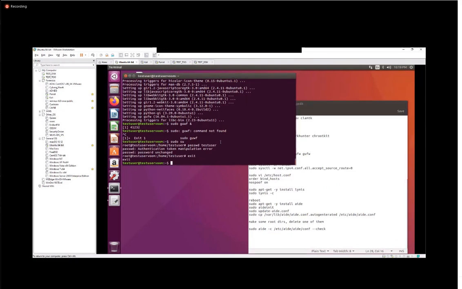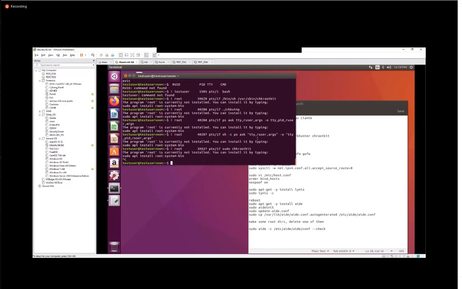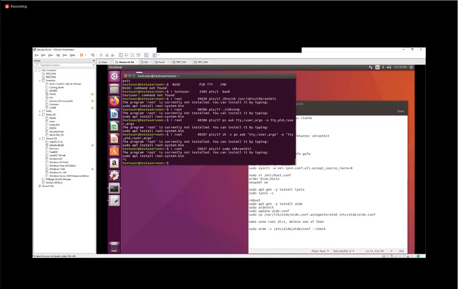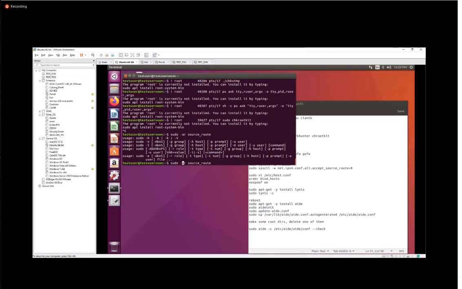So now what we're going to be doing is setting up an additional layer for our security configurations. We're going to be preventing what's called IP address spoofing. So we're going to double check what the settings are currently set at with sysctl.